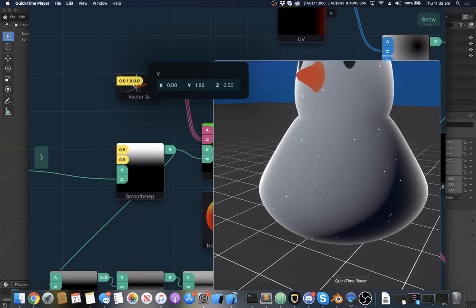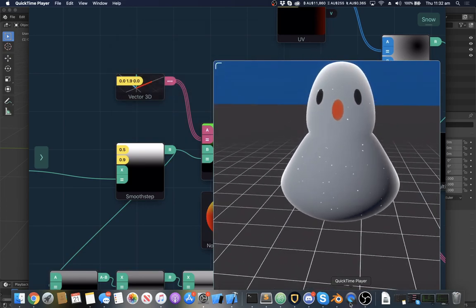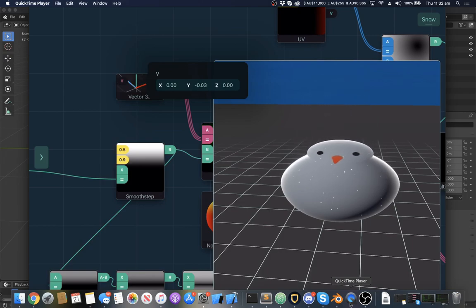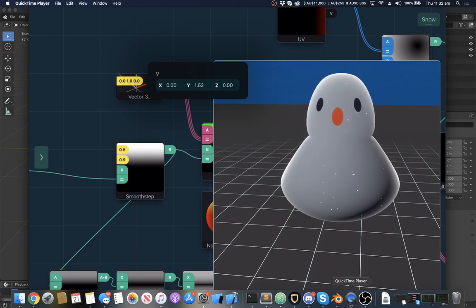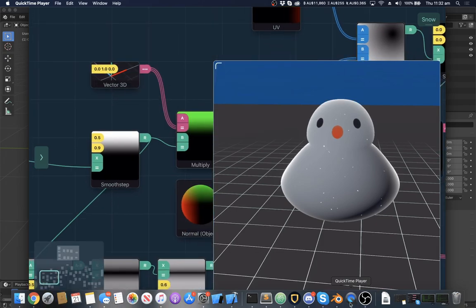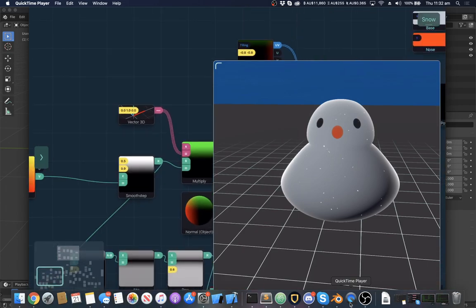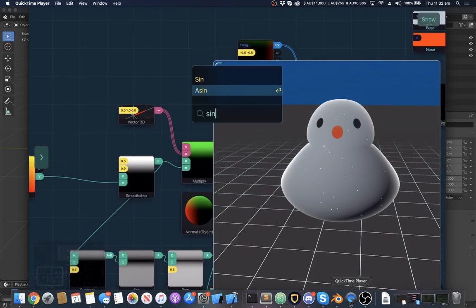I can stretch it out a bit and squish it. Cave in on its own, caving into its singularity. Kind of want to muck around with that. Alright, so technically I could multiply that by a sine wave. Alright, I'm going to do that. So I'll go to like a sine wave.